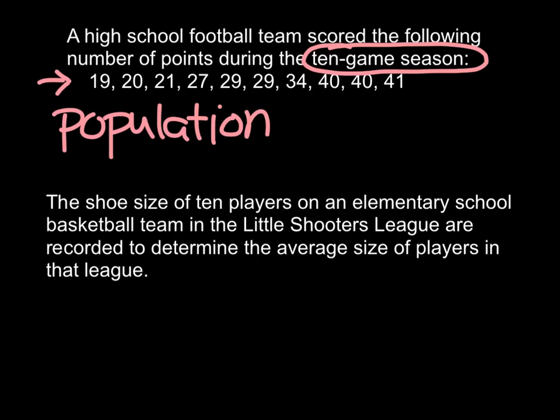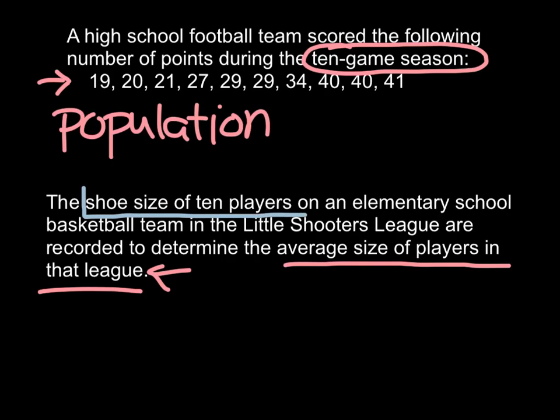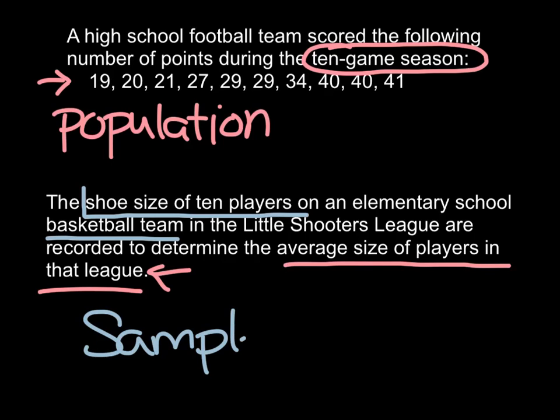For the next one, it says the shoe size of 10 players on an elementary school basketball team in the Little Shooters League are recorded to determine the average shoe size of players in that league. Okay, so we're talking about the whole league, and yet they only took the shoe size of 10 players, only on one team. Therefore, they only used a sample. So this one is sample standard deviation.